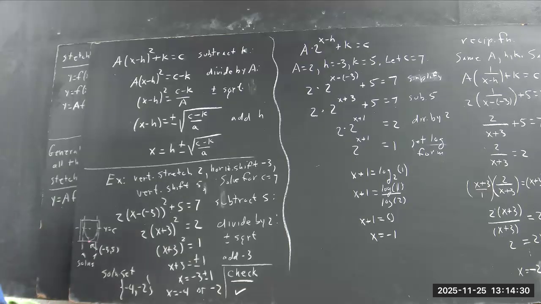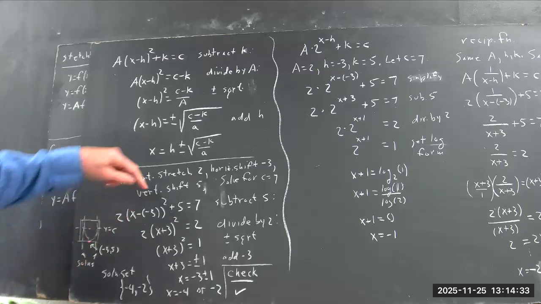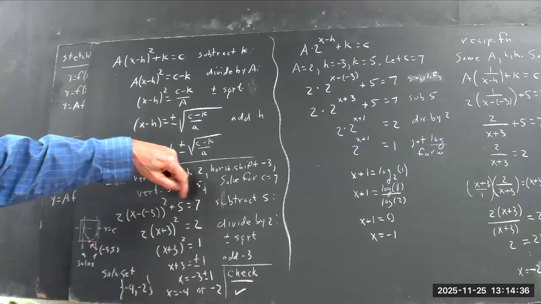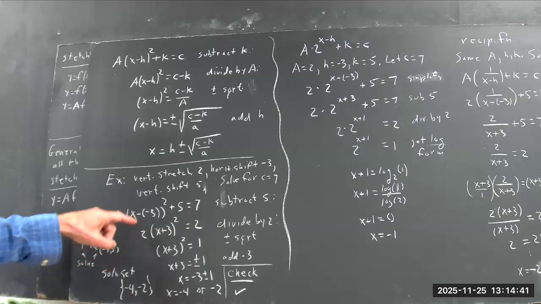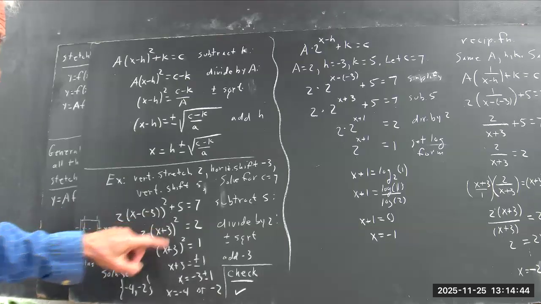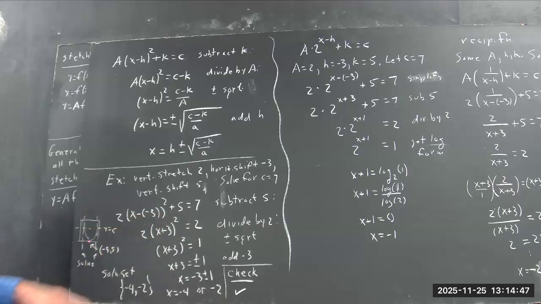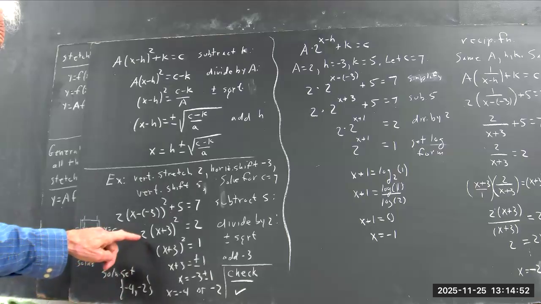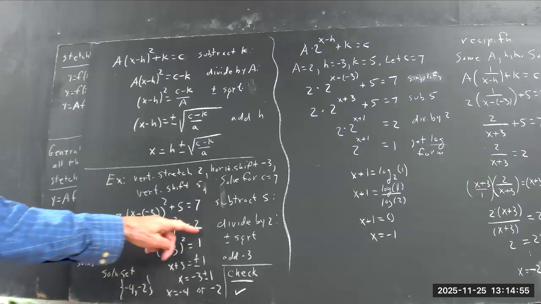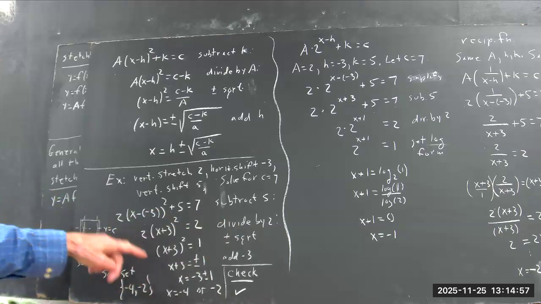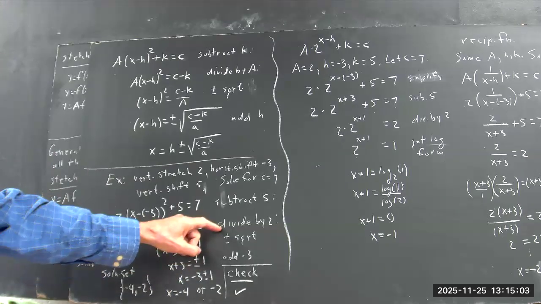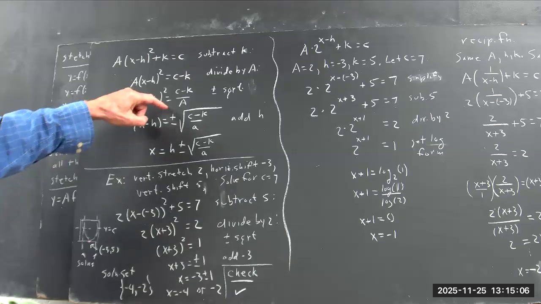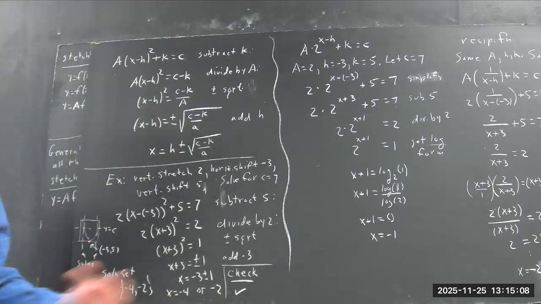Now we have to be able to do the algebra, so you have to understand the algebra. Well, clearly you got a +5 here. You can subtract that from both sides, and you get 2 on this side. And then the x minus -3 becomes an x plus 3. It's squared, so we can't really do anything inside of that set of parentheses. So we divide this 2 on both sides, which leaves us just x plus 3 squared equals 1. And then we do plus or minus the square root of this. That corresponds to plus or minus the square root of c minus k over a. That's what we've actually done.